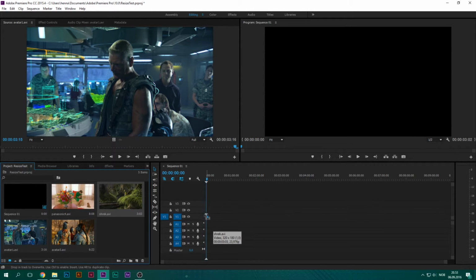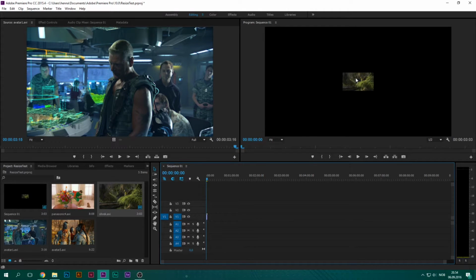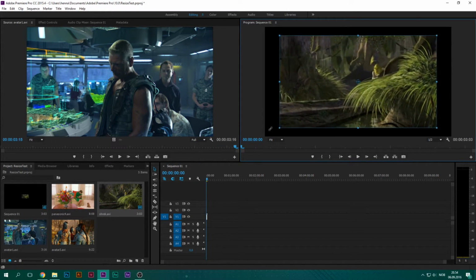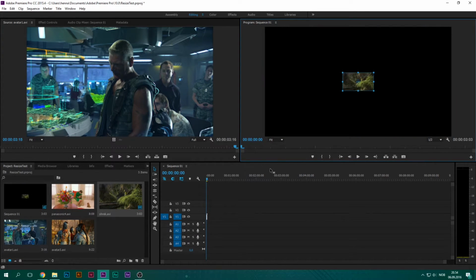So again, remember, we set our sequence to be 1080p. And the reason for that is because keep existing settings, that's important. You notice, that's how small it is compared to 1080p. Now, normally, if you'd just upscale using Premiere, you just double click it, hold shift to maintain its aspect ratio, and then just scale it up. But that just gives it that ugly pixely look, and that's where super resolution, super resize plugins come in.